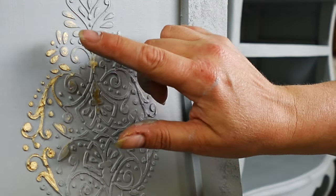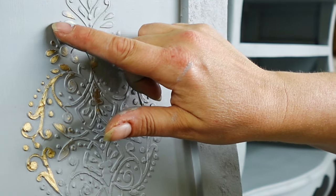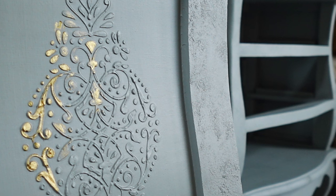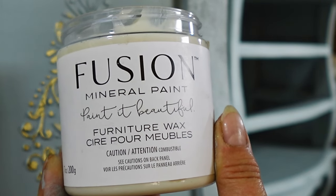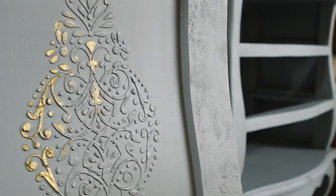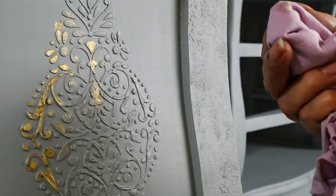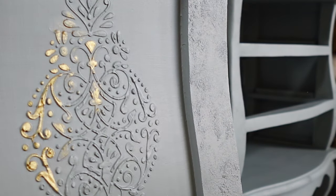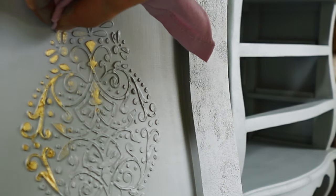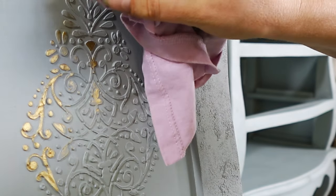The thing with your finger, because you don't have as much control, you can easily go somewhere that you don't want it. If that does happen, as long as you've clear waxed first, always clear wax first whenever you're using any gilding waxes or dark waxes or anything like that. So if you do go out and get it somewhere that you don't want it, you can just take some of that clear wax and use it as an eraser, pretty much. You can just remove the coloured wax from wherever you don't want it to be.